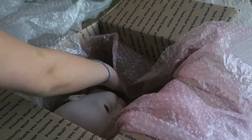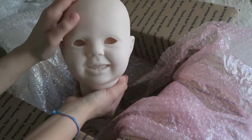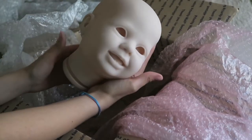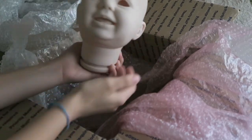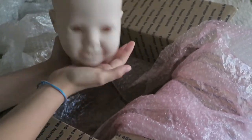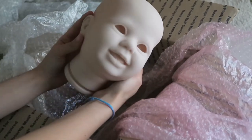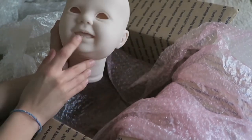So let's look at her face now. Wow, she is big, you guys — holy moly, she's huge. I don't know if I like this upturned face, but I've heard that when you put her on the torso you can tilt her head down more. She's huge. I love that smile — very cute. And she has two little teeth in there.